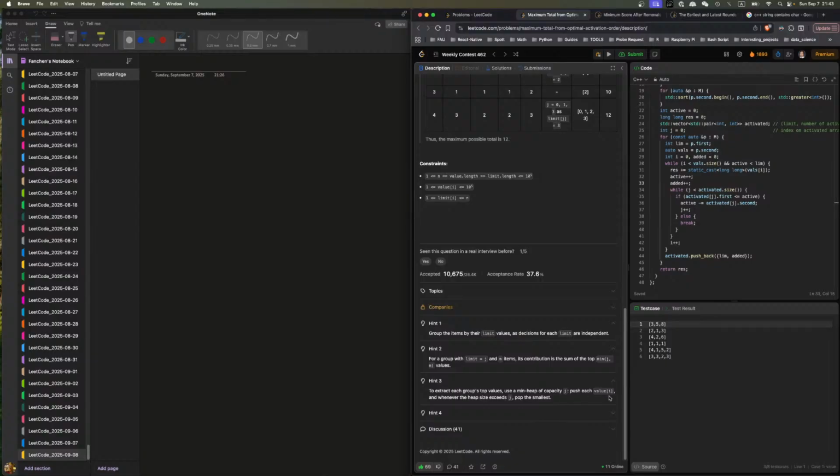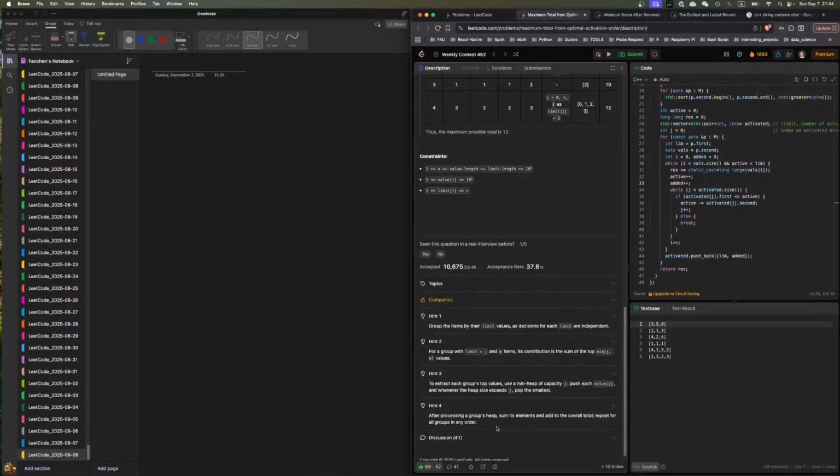Push each value, and whenever the heap size exceeds j, we pop the smallest. After processing the group's heap, sum its elements and add to the overall total. Repeat for the groups in any order.